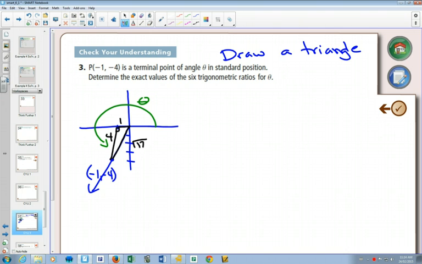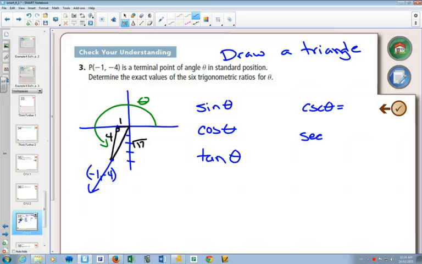Now to write out all 6 trig ratios, we've got sine theta, cos theta, tan theta, cosecant theta, secant theta, and cotangent theta. And I've written the reciprocal right beside its primary trig function. All we have to do is know what is what. We also, a key thing, when we draw the triangle, this angle right here is called what? No, this one right in here. This one's the right angle, but this one right in here, the reference angle. Okay?